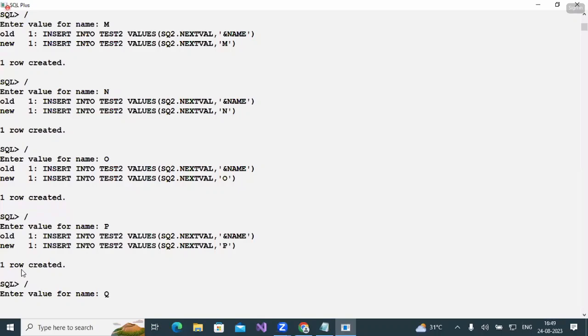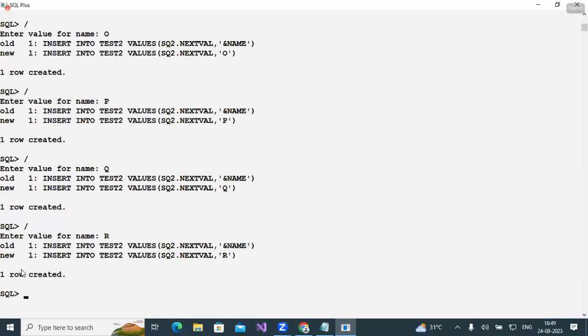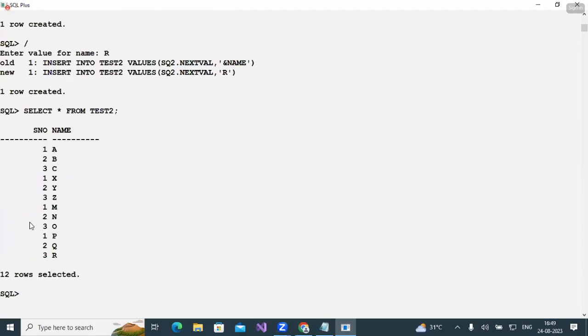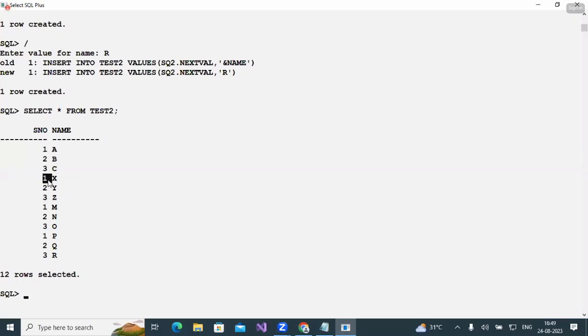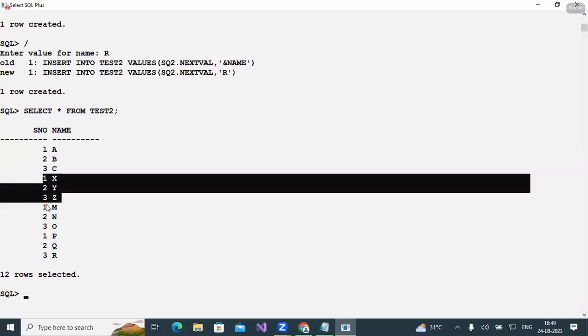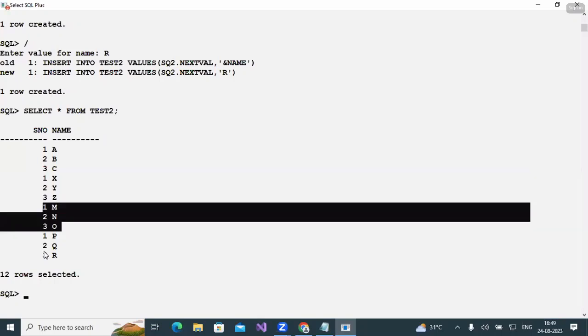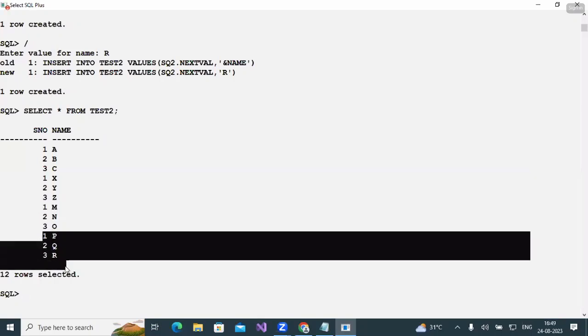P, Q, R. So that means your sequence will never stop. And finally you can go and check what happened. Test number 2. Now you can see 1, 2, 3, one cycle completed. 1, 2, 3, one more cycle completed, and again and again.